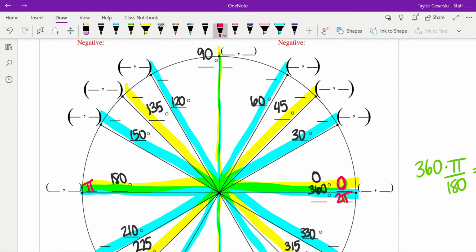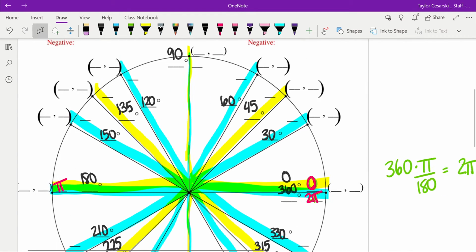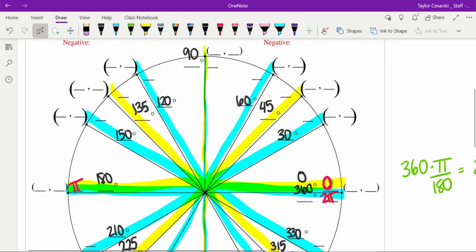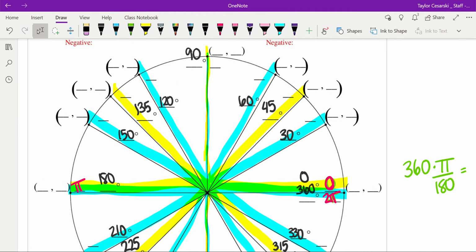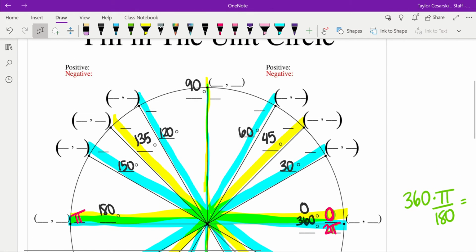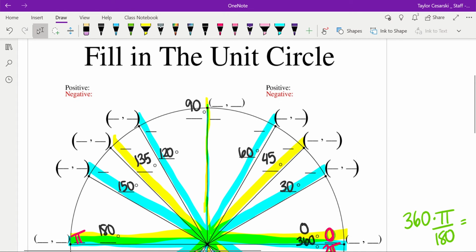So again, I just converted 360 degrees to get 2 pi. I could have done it for 180 also, but I just thought about if a full circle is 2 pi, half a circle is 1 pi. So I'm going to start by just doing my yellow pieces here, remembering that 90 is a part of my yellow circle and a part of my blue circle. So I'm going to cover up the bottom part of my screen and I'm just focusing on the top half.